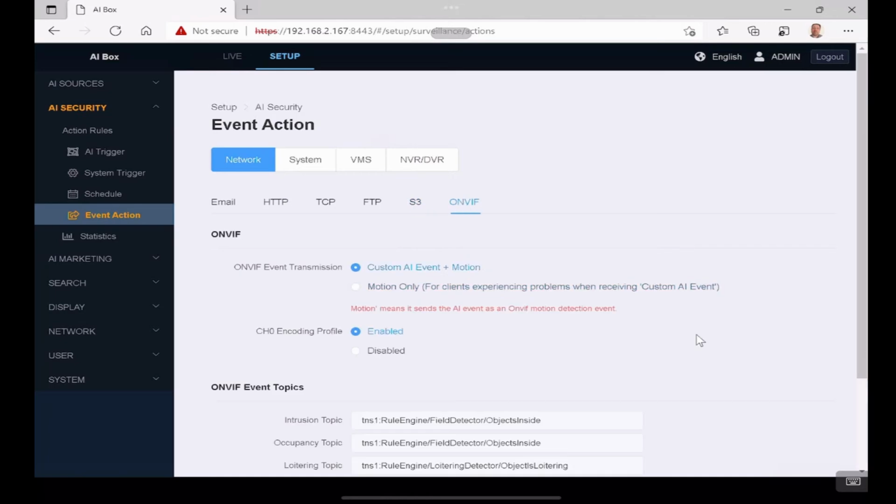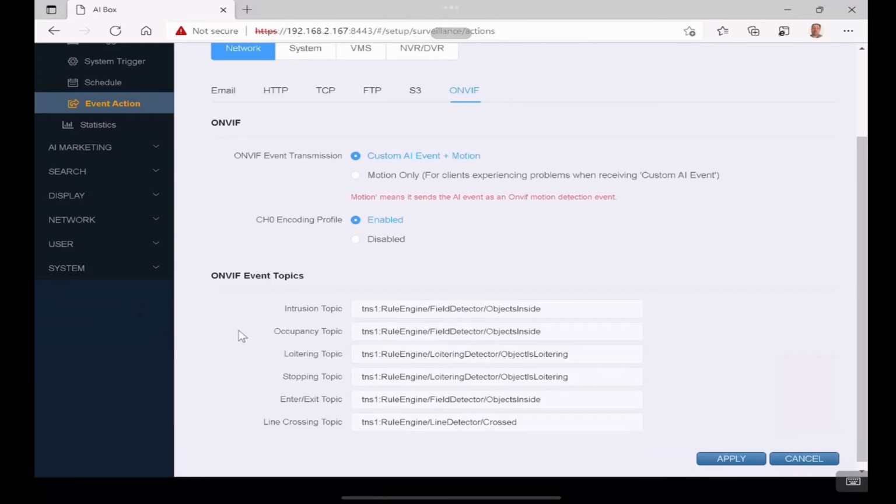And then there's OnViv. OnViv might be something that you utilize when working in conjunction with a video management platform, like our Quattro application, for argument's sake. Because the box has an OnViv communications protocol, it can communicate with that VMS for some of the basic stuff. The intrusion, occupancy. So these are OnViv flags that can be sent over the OnViv protocol to your VMS. Again, your VMS has to have on its side the ability to recognize these events. If it doesn't, there's other ways of going about this, like the HTTP or the TCP. But if it does, it just makes setup that much easier.